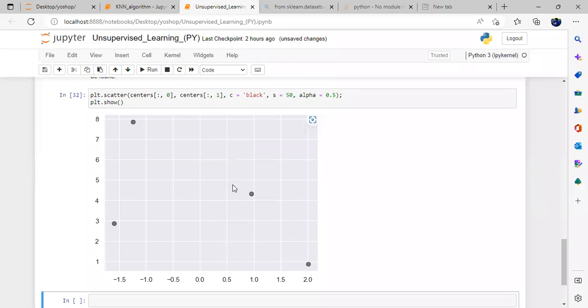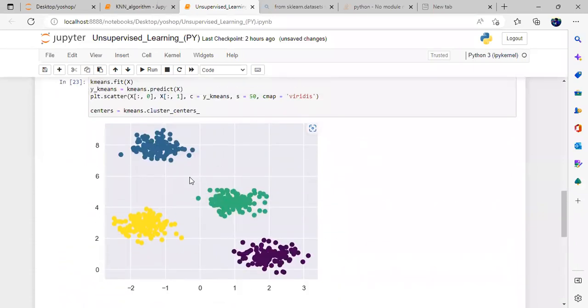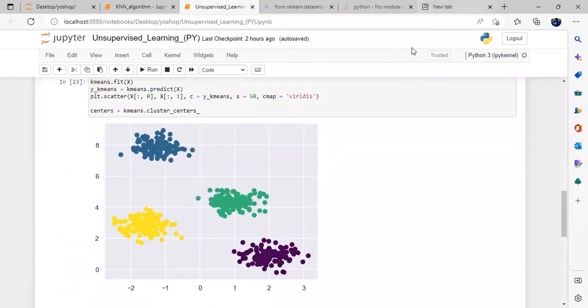So I'm giving you an overview. At the end you will get this image plus this image. This centroid should be here. Right now I'm not able to show you due to some error, but that centroid should look like this. So these are your centroids and these are your clusters.